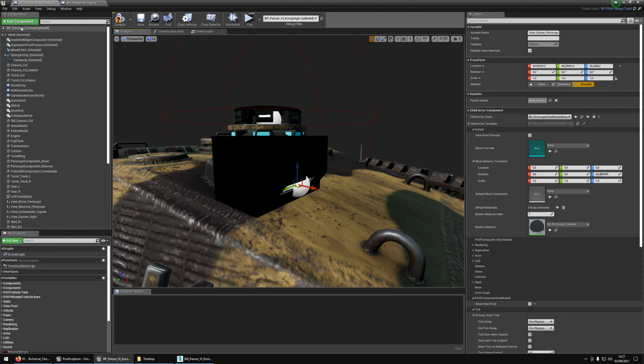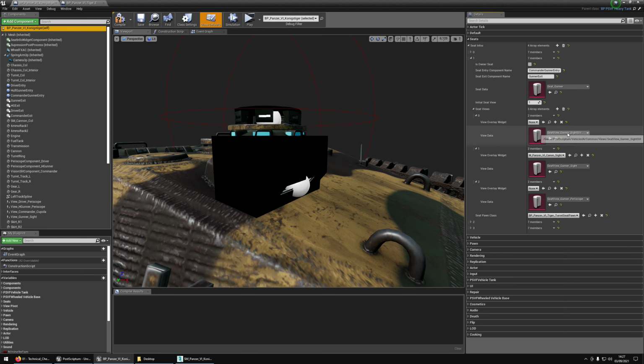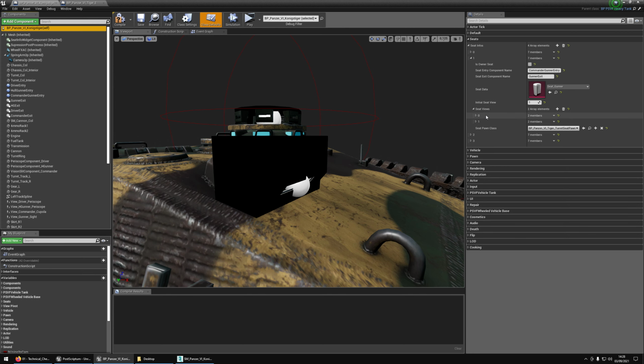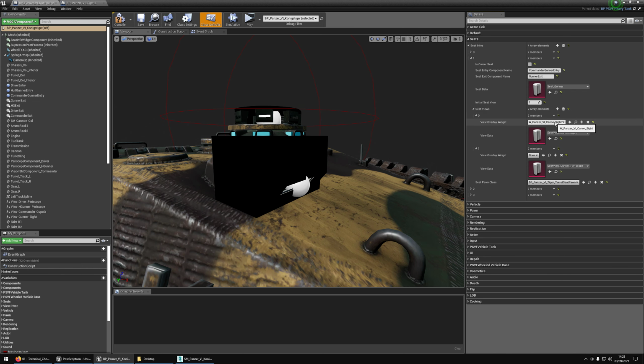So let's have another look at our seats. We have a gunner sight slit. No, we do not. So I'm going to delete. So now we only have two views. We have a cannon sight and we have a gunner periscope, which is this guy. So the default seat is the sight. I'm going to set this to 0. And I have to set my overlay widget. So the widget is the sight of the cannon.